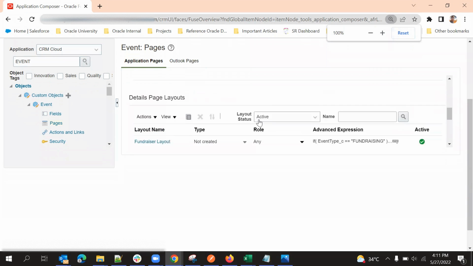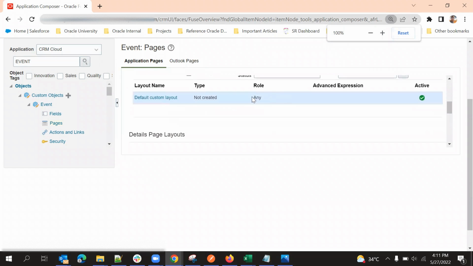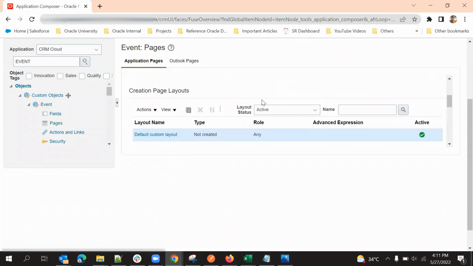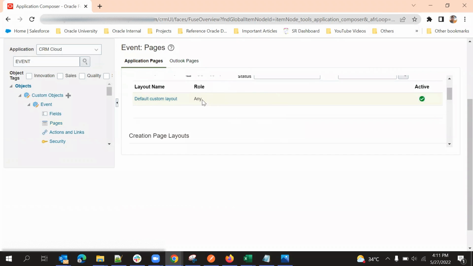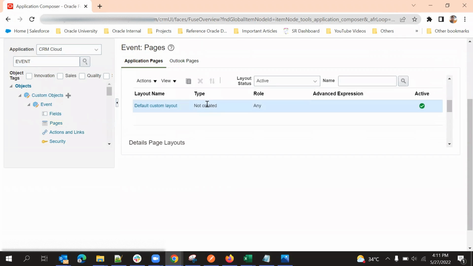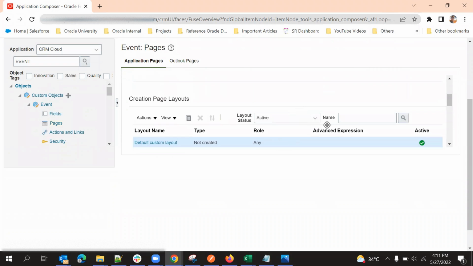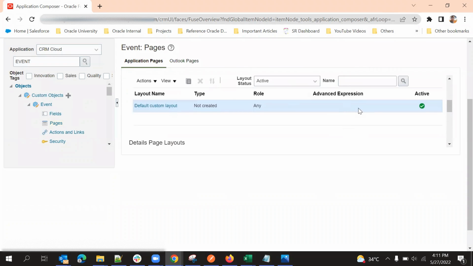Okay, so for creating page layouts, I'm not able to see any option to select a different role for the landing page layout and even for the creation page layout. There is no option to select a particular role, but I have an option. We should see expression here. Okay, but what we'll do, we'll duplicate this layout.